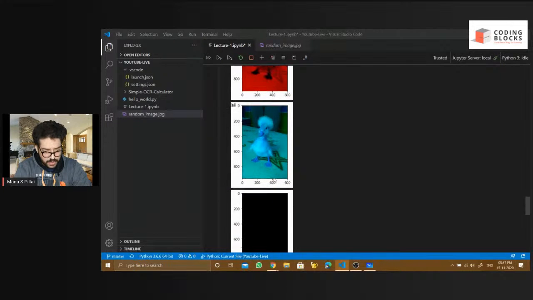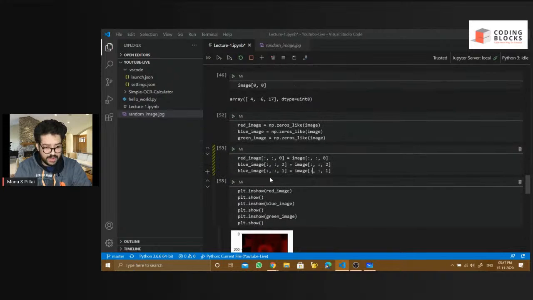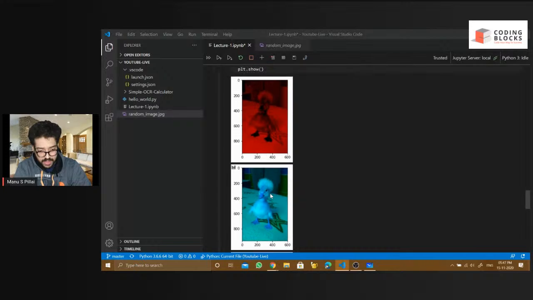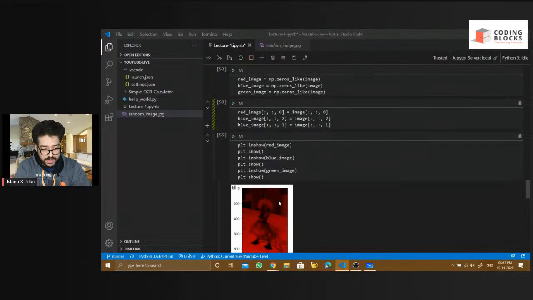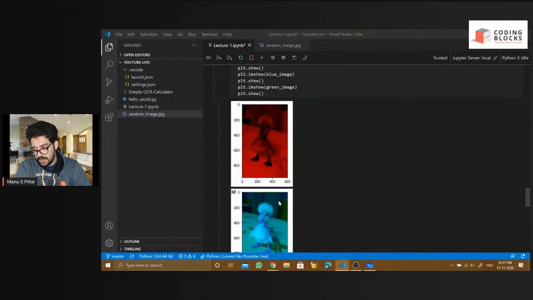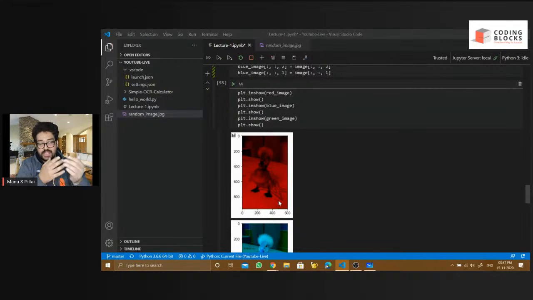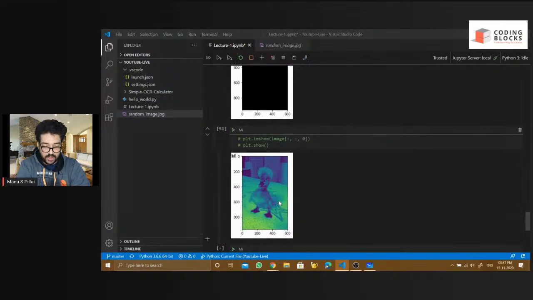Fine. So there are not much green components in there, and blue is also okay. Fine, blue. You are seeing some fits in there. That's all blue components in there, right? So this is the red one, it's the blue one, it's the green. So this is what we actually saw in the channels, and when these all are combined together, it produces a new color, and that's the exact color what the image is all about.